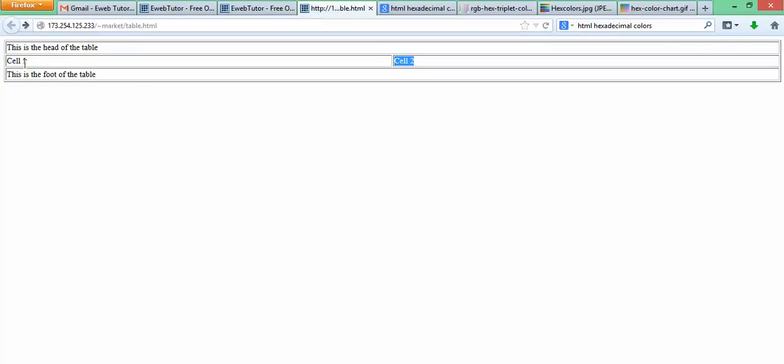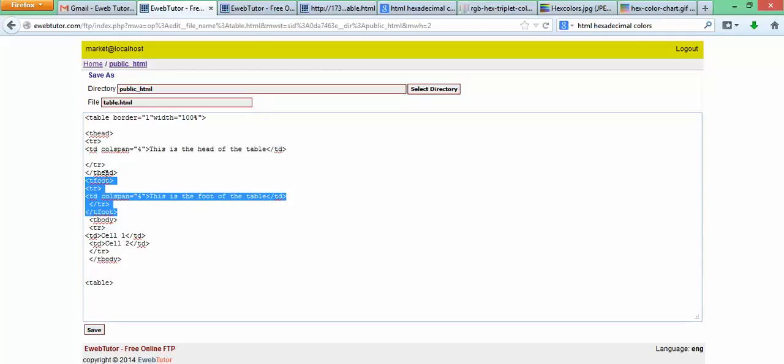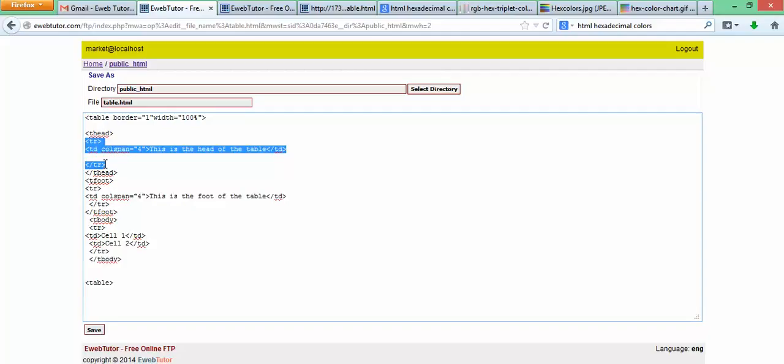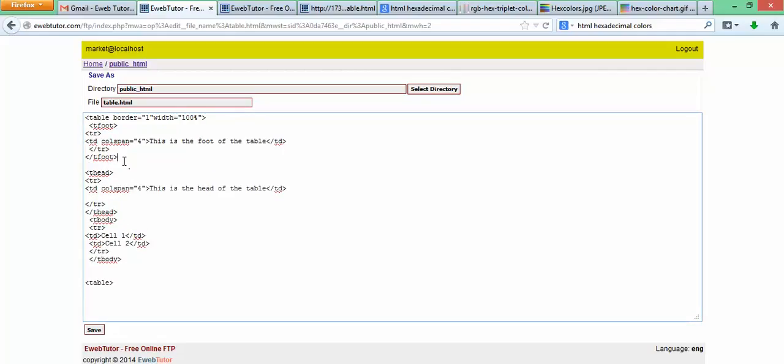But if you look at this now, you discover that the second row is not the T foot. Why? Normally, assuming we use TR, we didn't use the T body and T foot. Normally, when you have the first TR, it will display. Then the next rows will now be the second TR. But this example is different, because irrespective of wherever you place your T foot, even if I decide to cut this T foot here and place it up top here, my T foot is not going to be the first to display, because the system is going to jump it.